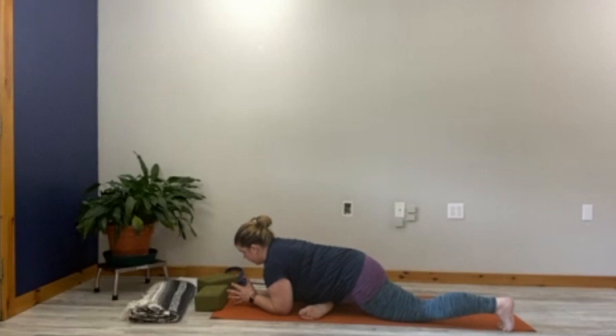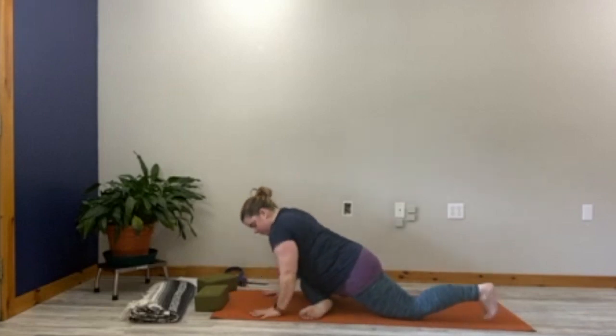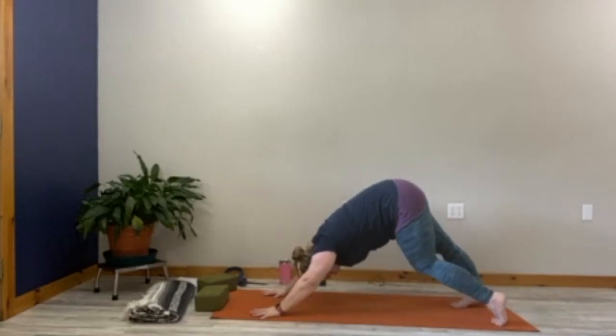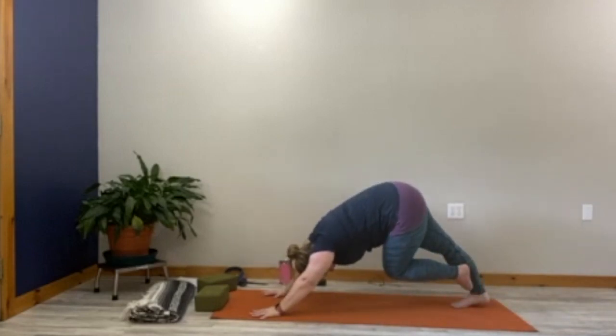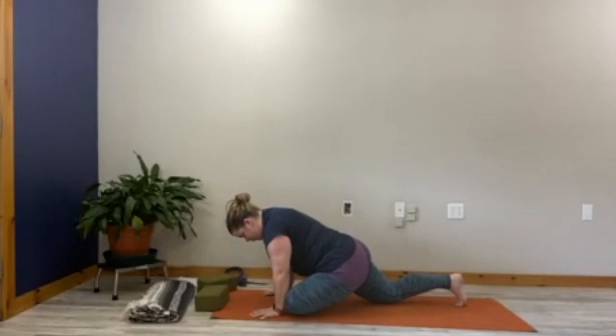Let's take one more breath here. When you're ready to do so, coming back to down dog, paddling up. And then bringing that left foot forward when you're ready.